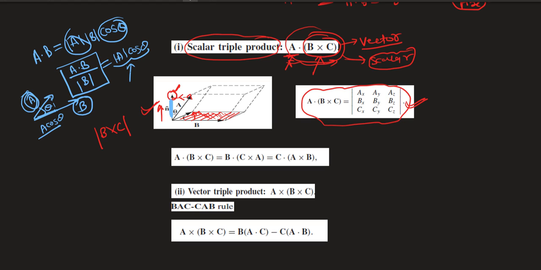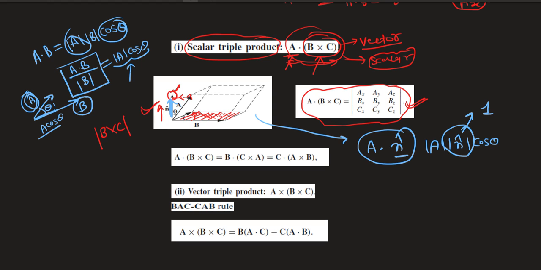Yes, but now here, as I mentioned in the earlier portion also, when you are taking the dot product with a unit vector, so let's say I'm taking the dot product of A dot this n cap. Yes, here I want to take the dot product of A with this n cap. Now this would simply give me the magnitude of A, the magnitude of n cap, and the cosine of the angle between this A and this n cap. Now the magnitude of n cap would be simply 1. Okay, so this will remain A cos theta, and this is simply the projection of vector A onto the n cap.